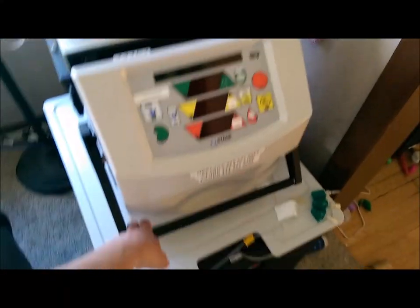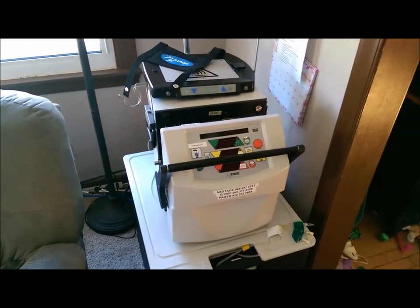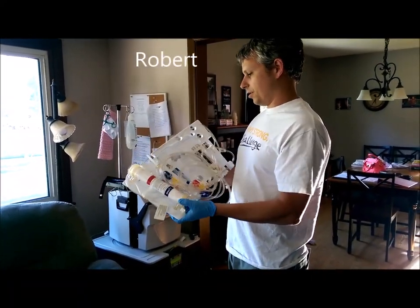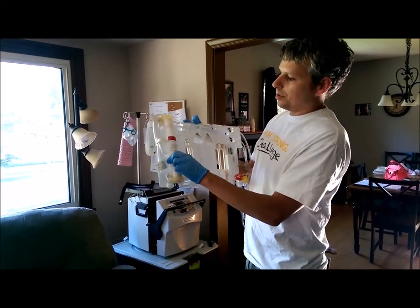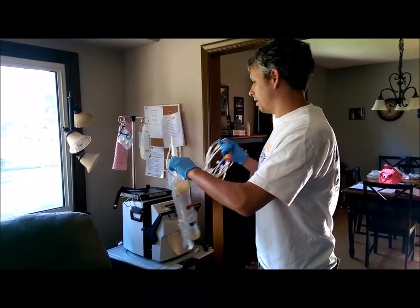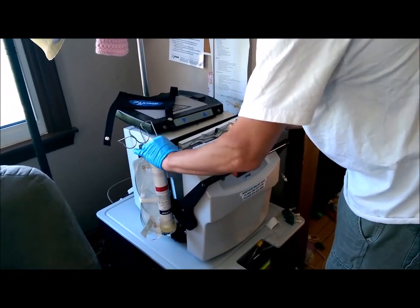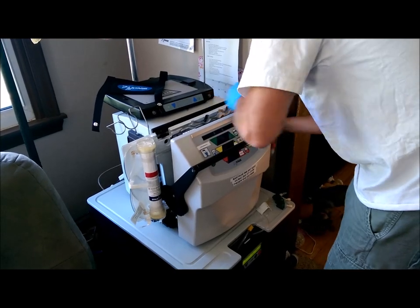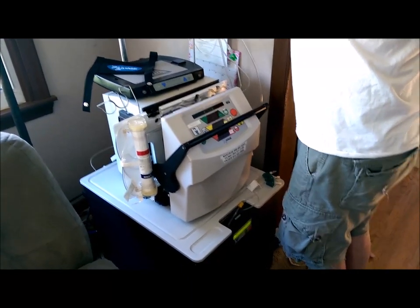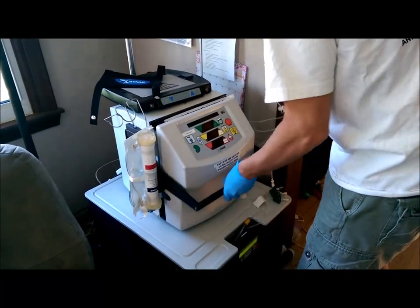To get started, I'm going to open this up. There's a switch on the back that I turn on and the machine starts booting up. I'm going to get the cartridge ready — every time Tammy does dialysis we use one of these disposable cartridges. I'm not really sure what all these tubes are for, but this thing here is the main filter that cleans your blood — it's kind of like a big fancy coffee filter. I'm going to take this and put it in the machine. They do a good job of making it obvious where everything gets lined up and put into place. The bottom machine is the PureFlow.